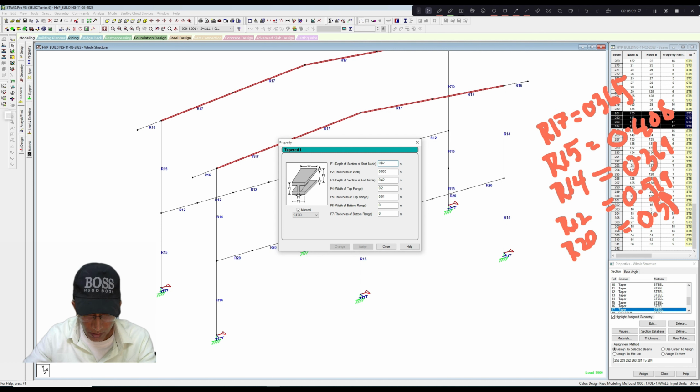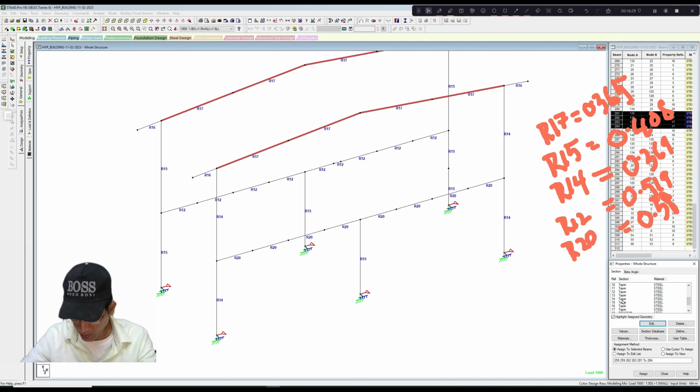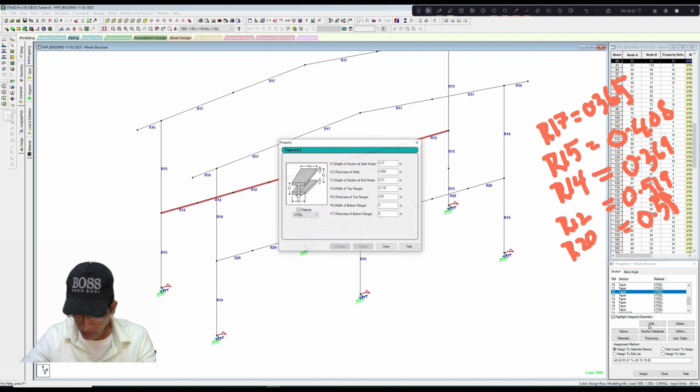Let us make it 0.416, 0.15, 0.008. Change. Then R12, edit 0.37, 0.175, 0.01. Let us make it 0.15 and 0.01. Change.